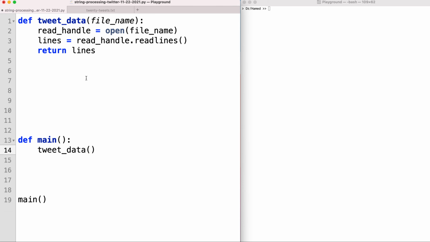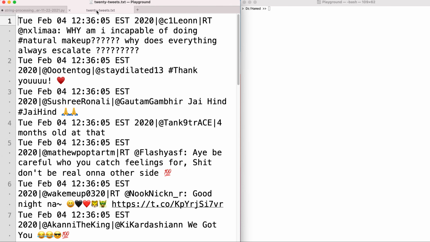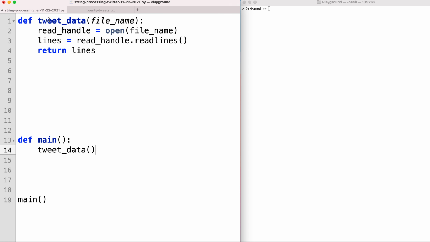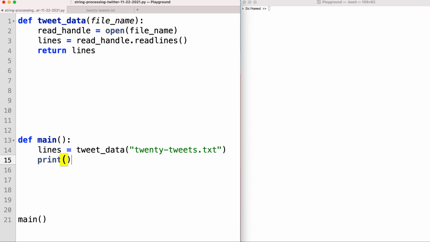So now let me call this function here and see what we're gonna get. So here's how we're gonna call the function. Remember, the file name is called 20 tweets right here, and we're gonna have to pass it as a string, 20 tweets.txt, like that. And this is supposed to be giving me the data set or the lines, and clearly that's a list of lines here. But if I want to see what kind of data type I have in my hand, I'm going to print the type of this lines thing that I'm dealing with.